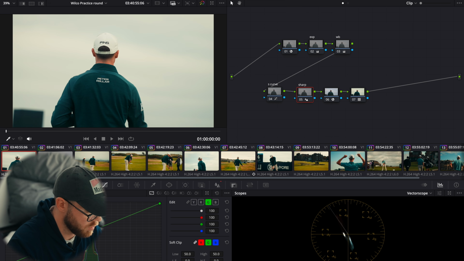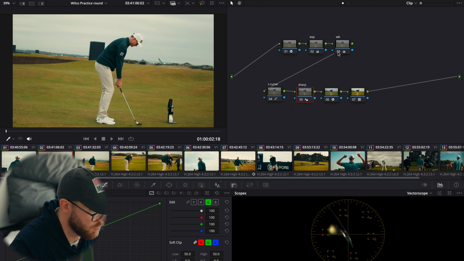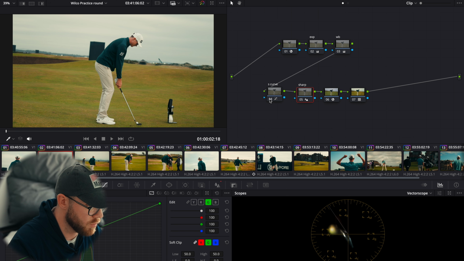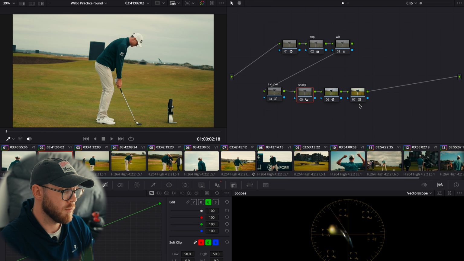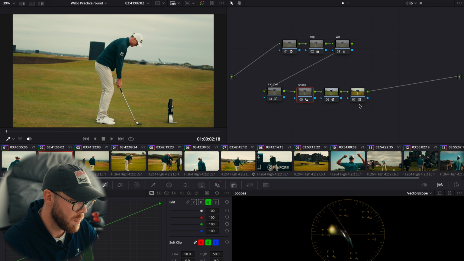If we are literally just to Command C and copy that grade from this clip, go to this next clip, Control V, smash it on. See, like that is looking pretty solid. Again, the white balance is pretty bang on. It's dropping the temperature just a wee touch and bringing it back to a nice place of neutrality. The S curve is adding the contrast we need. The exposure again is just lifting that grass and just not making it quite as contrasty. And again, with and without the LUT, we're getting those nice kind of filmic looking colors. So yeah, pretty happy with that. That is my workflow for my kind of quicker socials stuff.